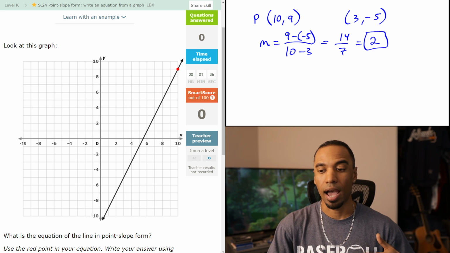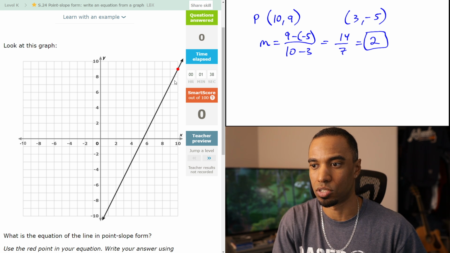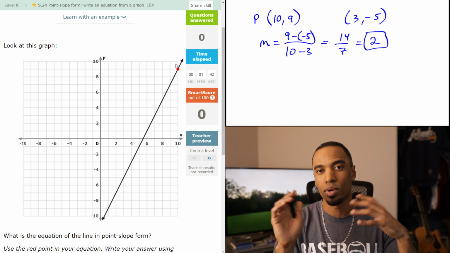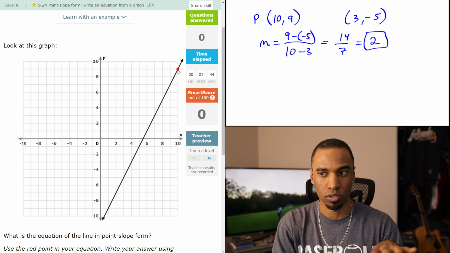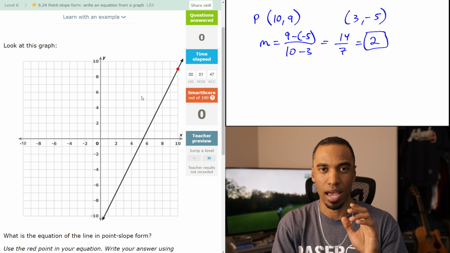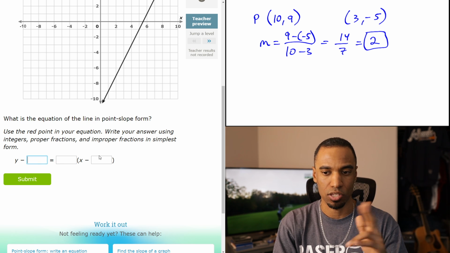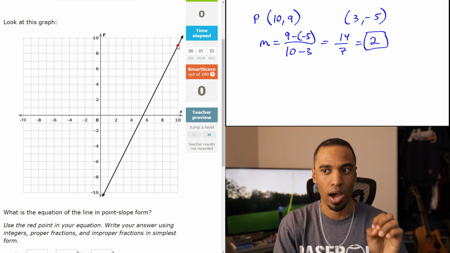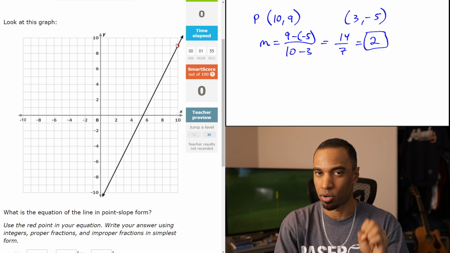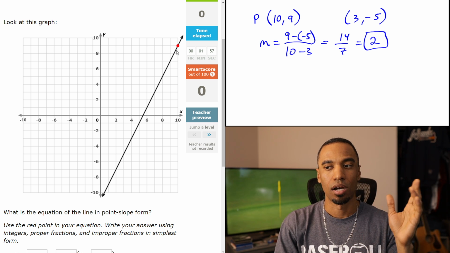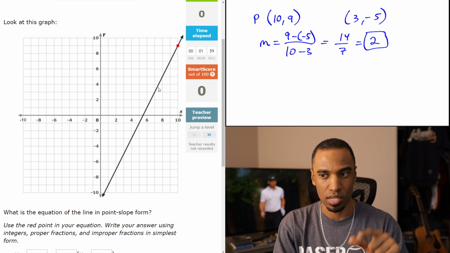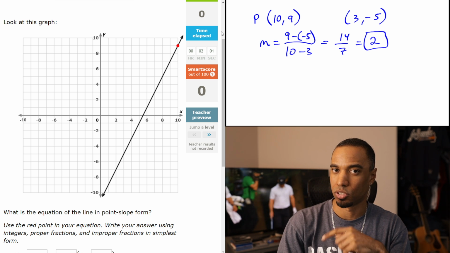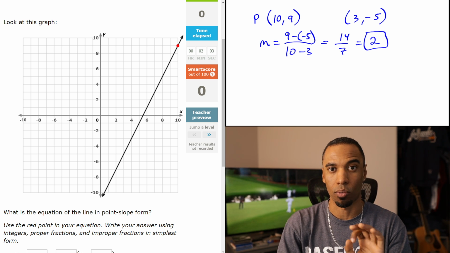So I can calculate it. I can use this thing to count it. From here, I could have gone up 2 over 1, and that would have been it. So you got to use another point. I know they only marked one. I think it's because IXL only knew one way to answer this question, and in point-slope form, you actually use the point for it. So they wanted you to definitely use this number in the form. But they're saying, on your own, you got to identify what this is, and you got to find another point for yourself. I hope I'm answering the question that you're asking here.